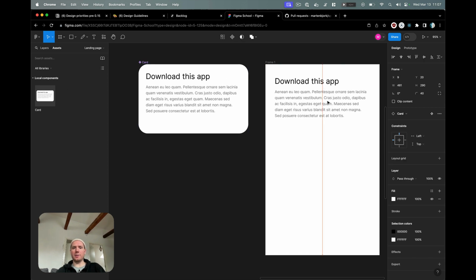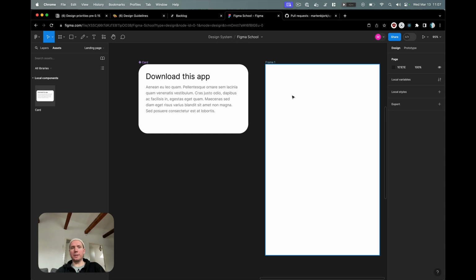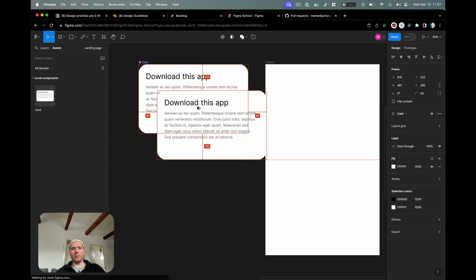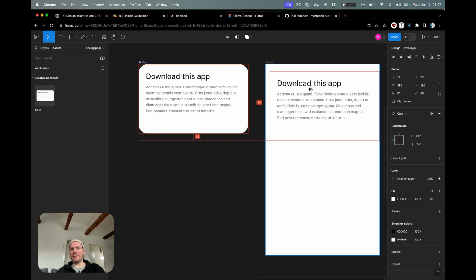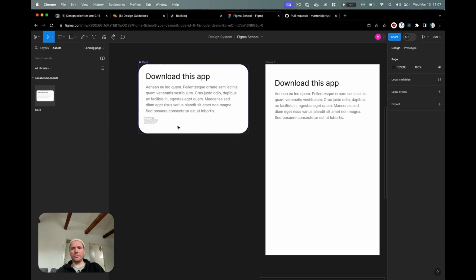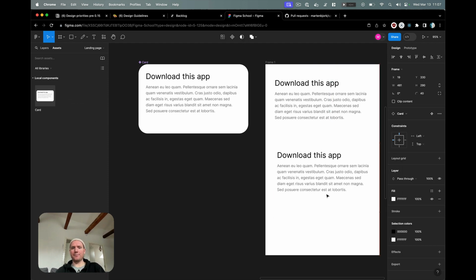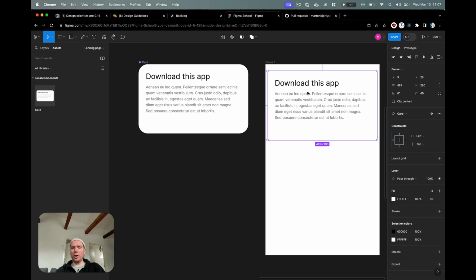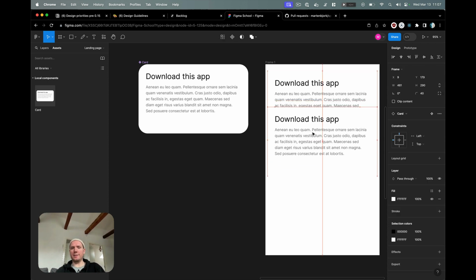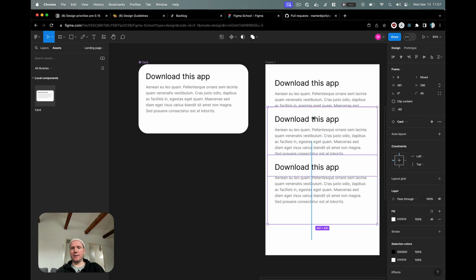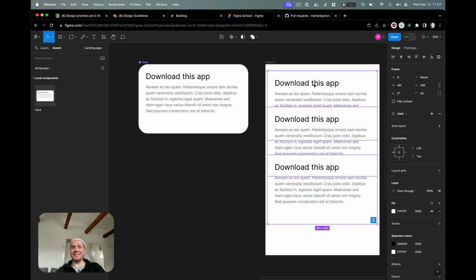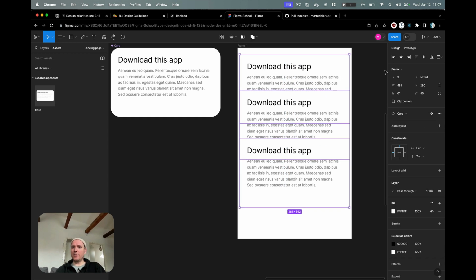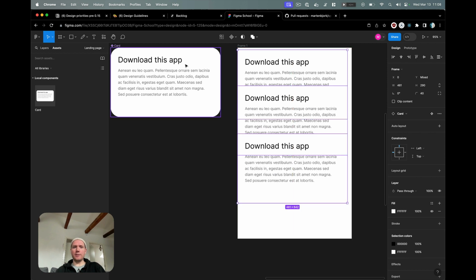And now you have an instance of it here. What I typically do is press the Option key on my keyboard and drag the component. That also creates an instance, and that's just the fastest way I find, but both ways are very good. Just drag it in here and now you have an instance. If you copy and paste this, you're copying the instance. So you can create 3 instances simply by copying and pasting. Now we have 3 instances of this card.